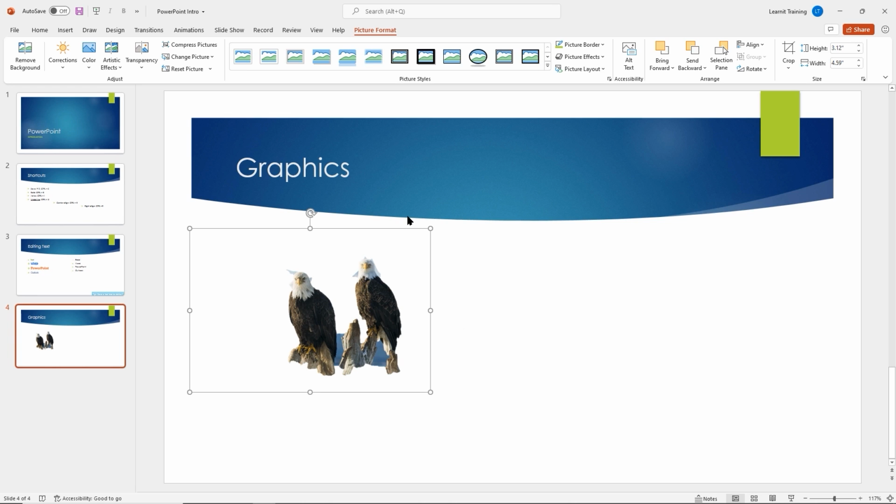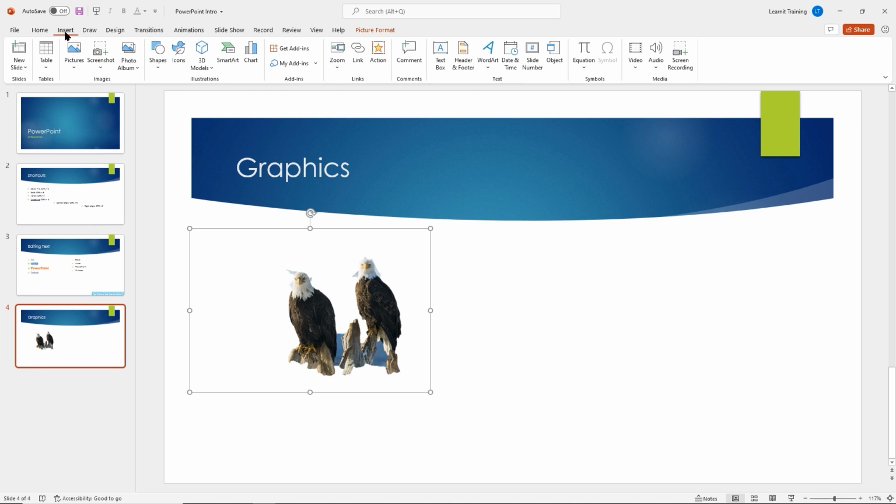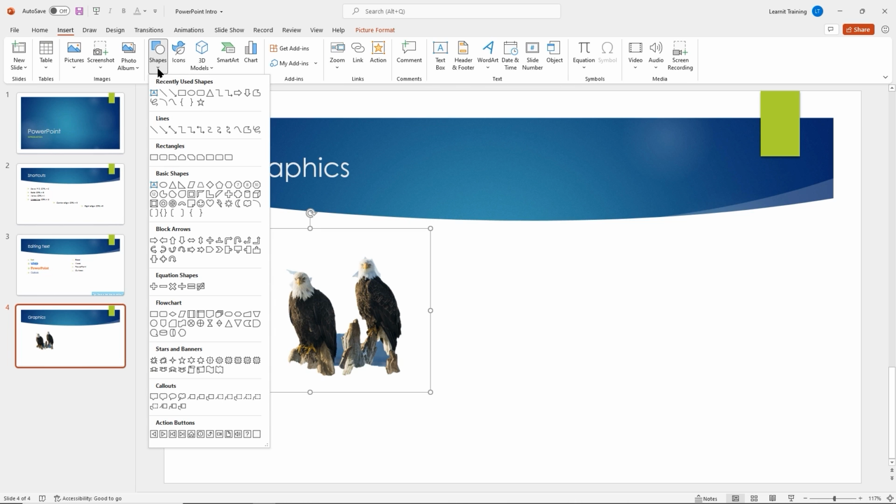So let's go ahead and insert a shape here. We have several shapes that we can insert as well. So I'm going to go back to my Insert tab, and under Illustrations I have Shapes. These are built-in shapes right inside of our PowerPoint application.